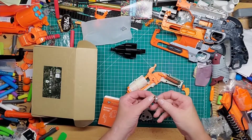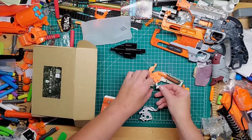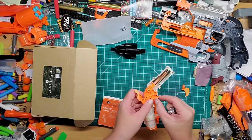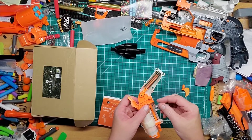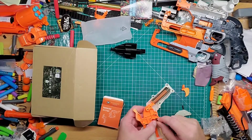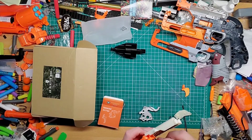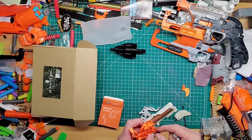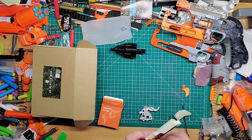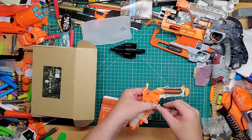I'll just take it off and put it on like so — that's through there now. The bottom part's going to go right there. Make sure that's in there like that. Now's the hard part: putting this back behind there. The retention spring's a little off too — that's the one that came with the blaster — but we'll make it work. There we go, it's all the way through now.